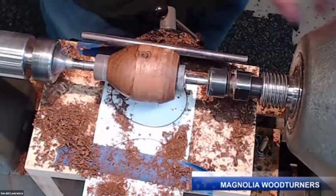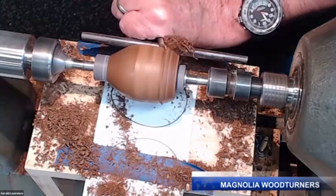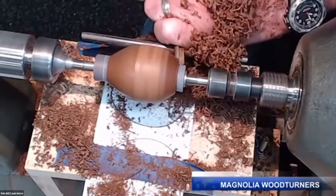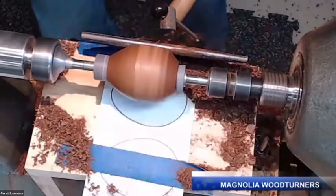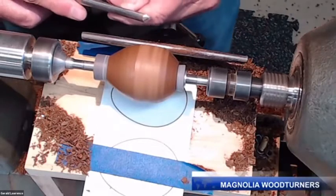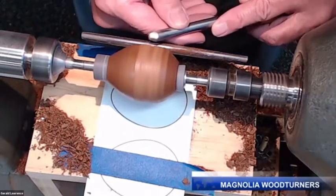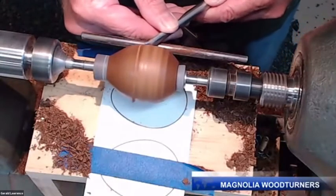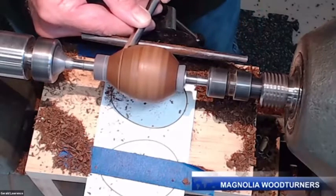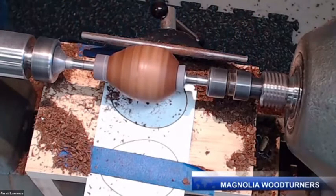Just slightly more there. That actually pretty close. You see, I've got a couple of spots there where it's not quite right, but it's pretty close. I can bring this down here, get rid of that flat spot. And because I'm not that good with my tool control, I cheat.